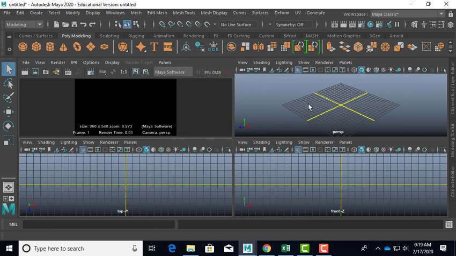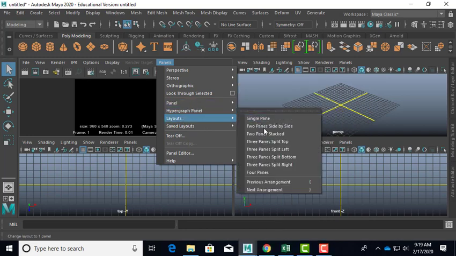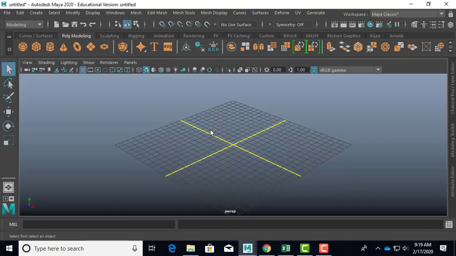So what I'm going to do right now is create a simple plane. I'm going to go back to my 3-pane view. So it's under layouts, 3 panes, split bottom. I'm going to go into my perspective view, and I'm just going to make a simple plane for my object to sit on. So this is going to be my ground plane, and I'm going to label it as such.